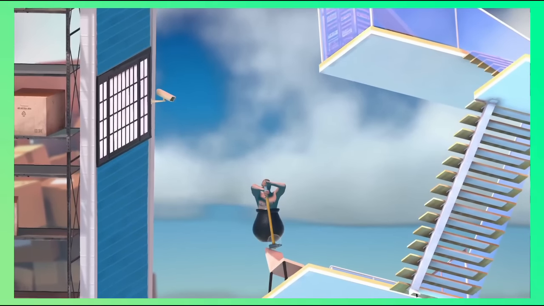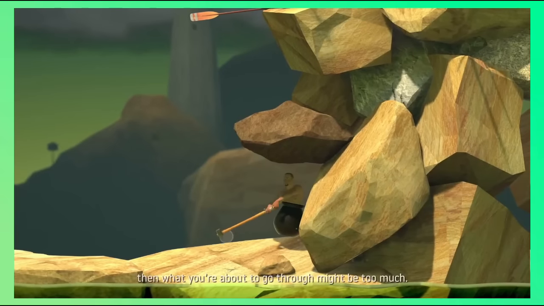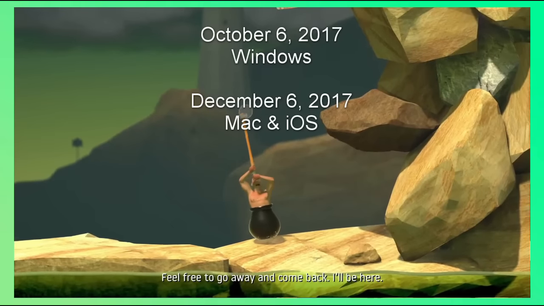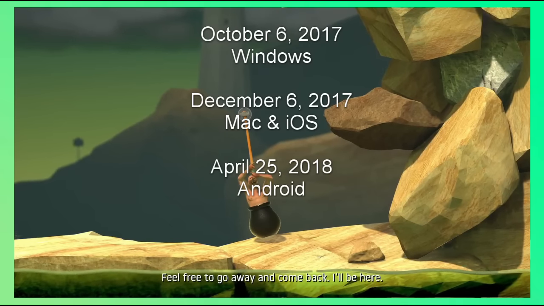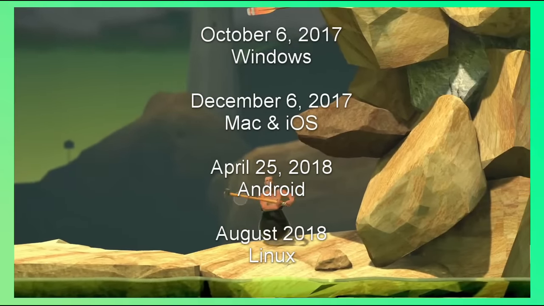So, what else? There's text, and someone talks in this game. Thank you. The game was released on October 6, 2017 on Windows, 2 months later on Mac and iOS, Android on April 25, 2018, and on Linux around August 2018. So that pretty much wraps up everything about this game.